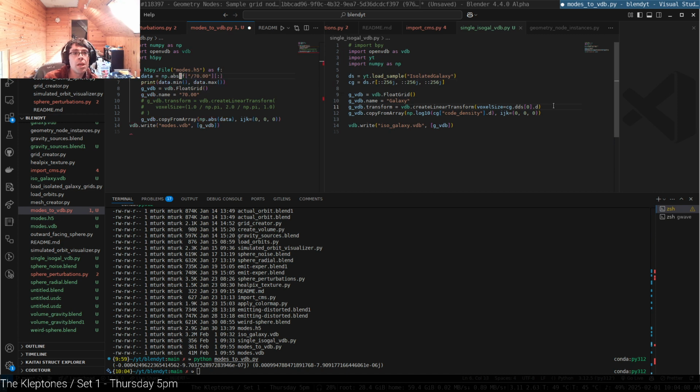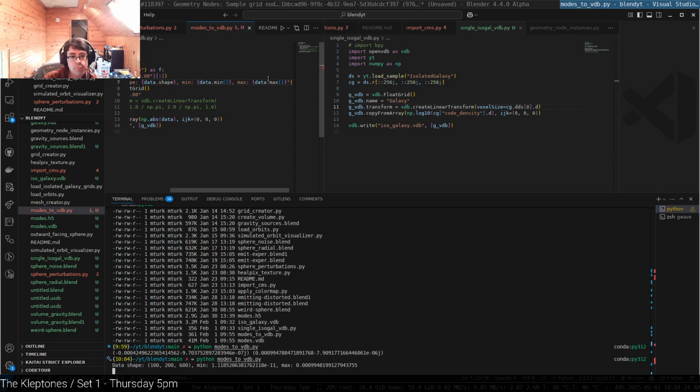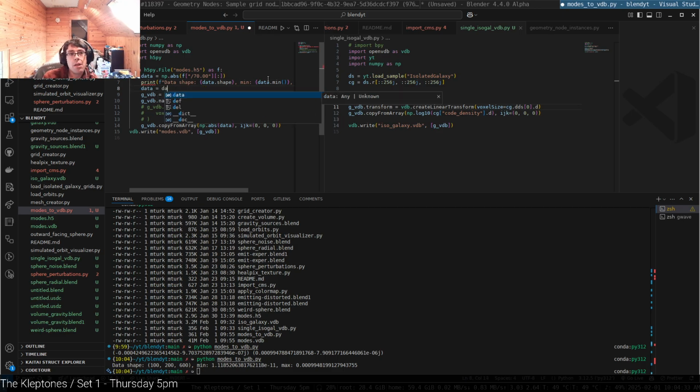Do np.abs there. Why is it? Oh, because I've got too many arguments. There we go. Yeah, it's always going to be super small regardless, and it's a floating point number. So let's do data equals np.log10 data, data minus equals data.min.